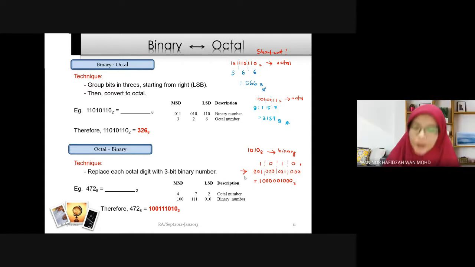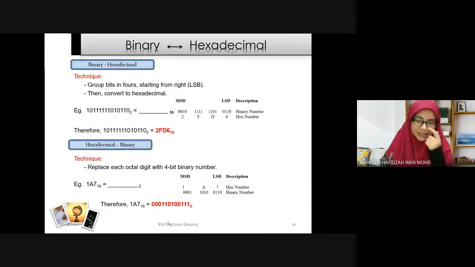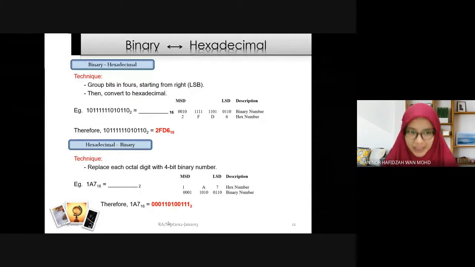Boleh, madam. Okay. Contoh yang diberi ni, because they start with 4 kan. So 4 we know that the binary for 4 is 100. So that's why lah dia ambil sekali semua 100, 111, 010. That's the difference with my example. Okay? Boleh? Senang kan? Ya, insyaAllah. Boleh, madam. InsyaAllah. Yes. Okay, good. Alright.